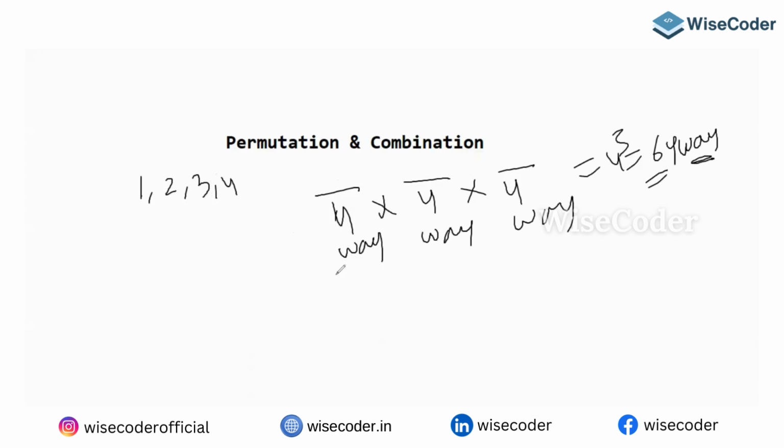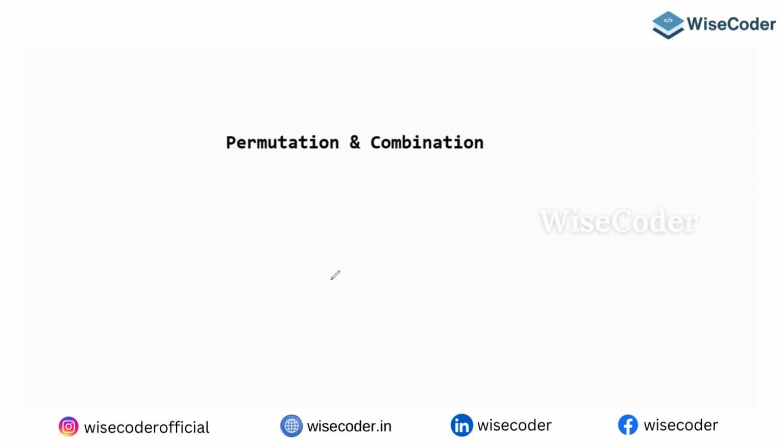In this you need to understand one point. We cannot use nPr here. When repetition is allowed, nPr is not going to be possible. So that's why adapt to this method. This will help you a lot. Okay, next question.